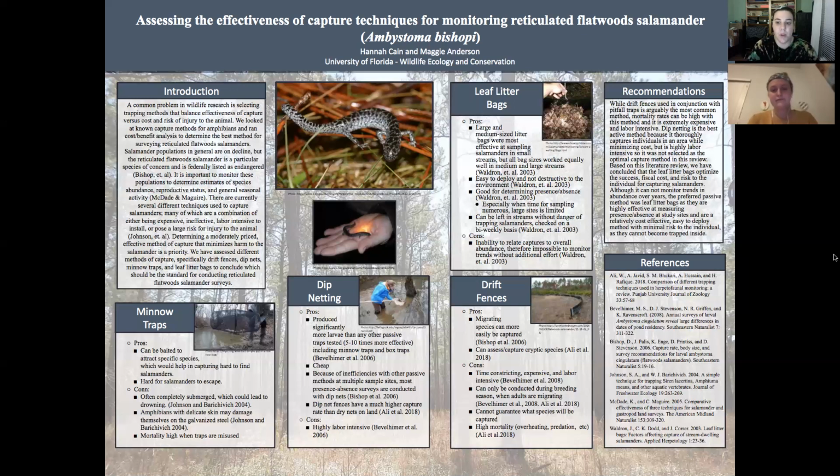We have concluded that the leaf litter bags were the most optimal in terms of success, physical cost, and risk of injury to the individuals. Although it cannot monitor trends in abundance over years, it is the preferred passive method for checking for presence versus absence in an area. It is highly effective at measuring those presence and absence, as well as being cost effective, easy to deploy, and minimal risk to the individual so they cannot become trapped inside. Therefore, leaf litter bags are the best method to capture reticulated flatwood salamanders.